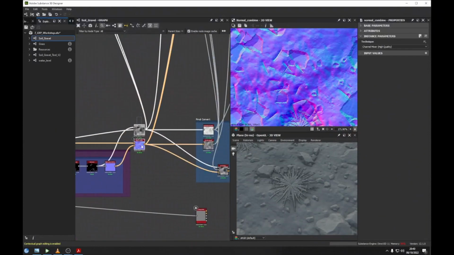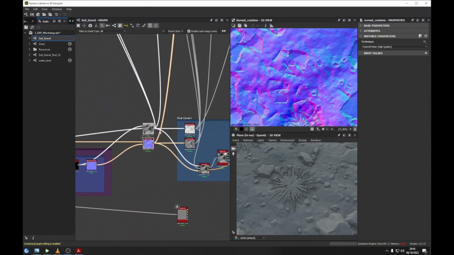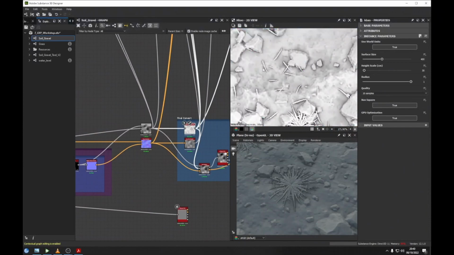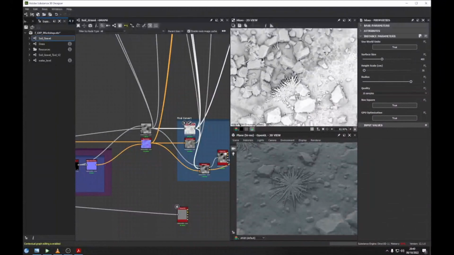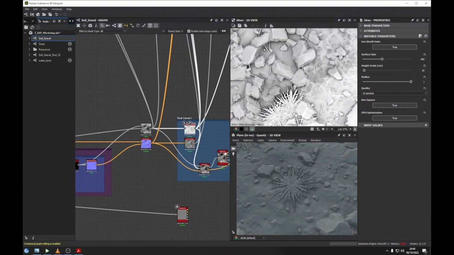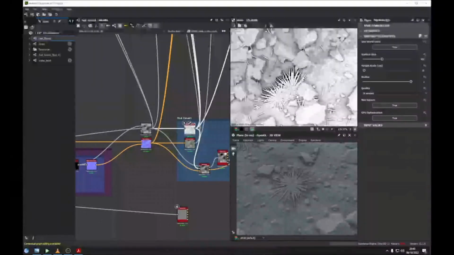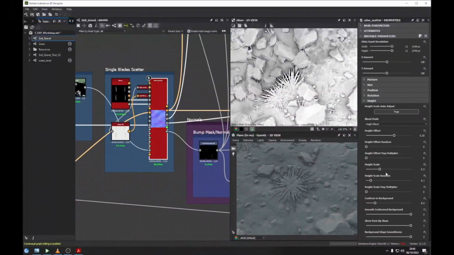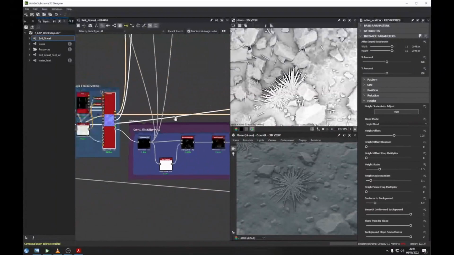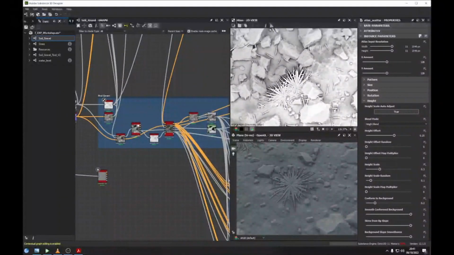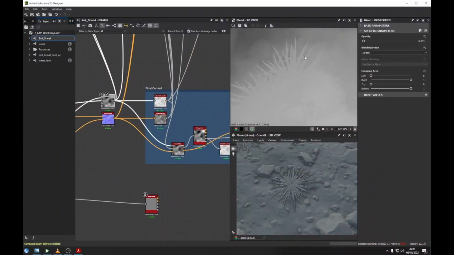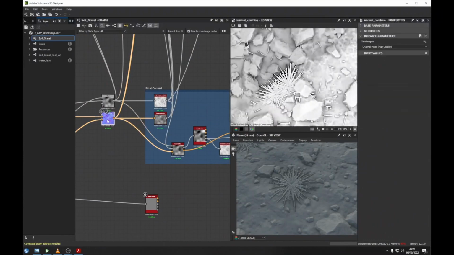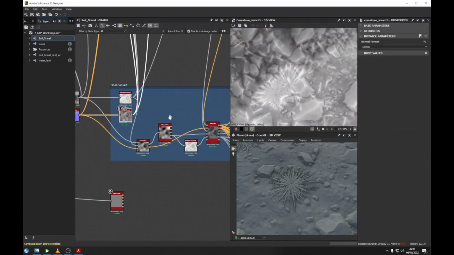Okay, and at this point, I'm fairly happy with my material. So of course, you want to be checking to see how the ambient occlusion works. This is a good example where you can really tell if your scatter assets are displaced properly, because the ambient occlusion will be very, very dark on certain details like we have here. If you've gone into, let's say, the Atlas scatter and left the height scale at 1 or 2 or 3, you will see that the ambient occlusion, and of course the 3D render, will be very, very dark, which is not potentially how it should be. So you just have to go in and make that a bit more flat in terms of the displacement. So I've got my normal map, AO, and curvature, which I'm fairly happy with.